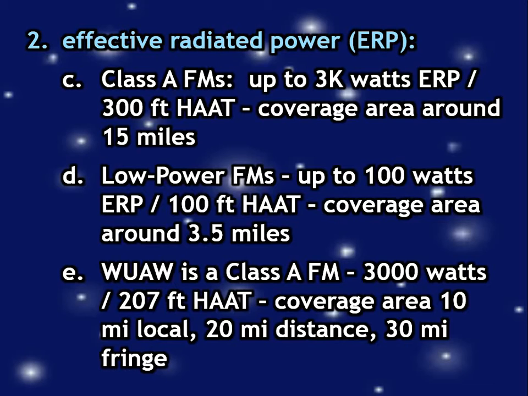One side note that might be of special interest to you Harnett County students is that the college radio station that operates at the Harnett campus, WUAW, is a Class A FM. It broadcasts at 3,000 watts of power, and you can see how far of a range the radio station has.